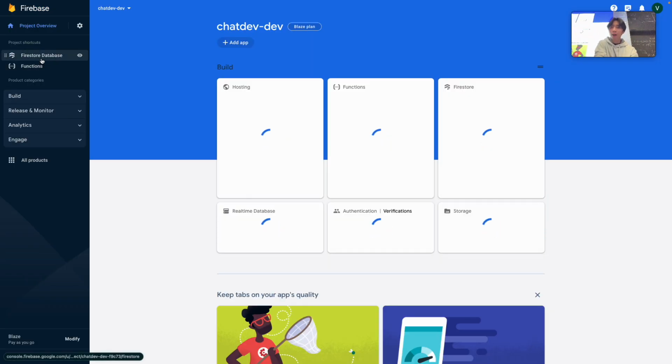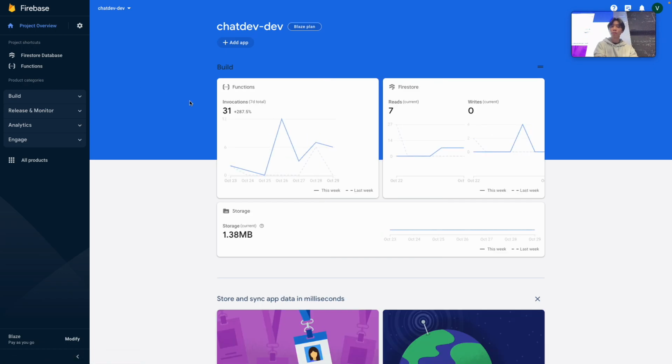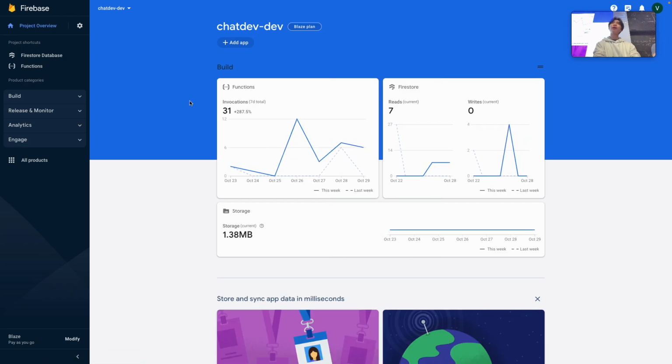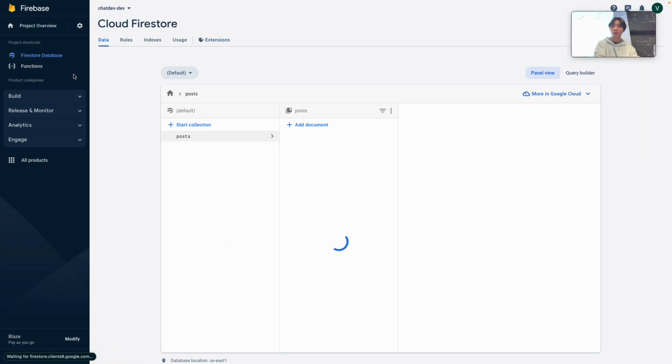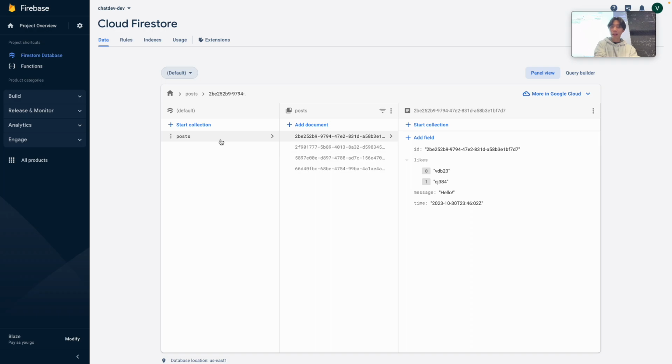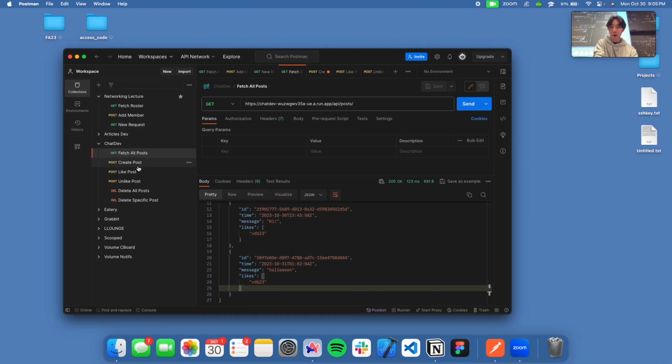So I use Firebase for it, but most servers typically have an actual database. You can use MongoDB, Postgres. There's a bunch of SQL databases out there, or even NoSQL databases. That's more backend specific. But how I do it is I use Cloud Firestore. So right here, I have a collection of post objects. Let me create another post.